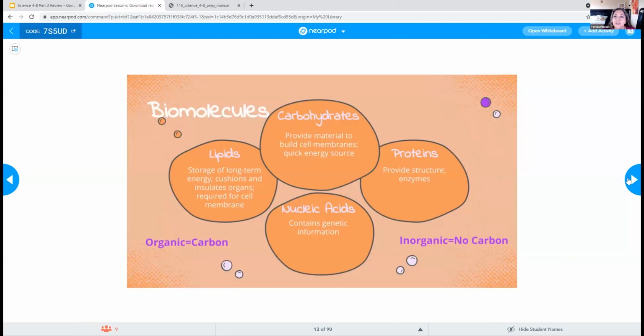And then in terms of the function, I don't know, figure out how to memorize that. But with your carbohydrates, I think of my sugars, that's fast energy. Lipids is long-term. And then proteins, always refer to those enzymes. And then also for, what did I mention? I always forget that one. Structure, there we go, structure.